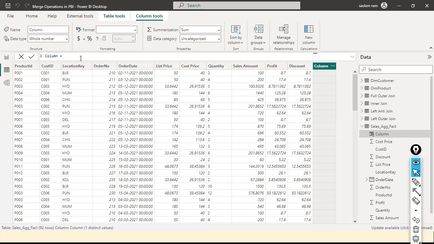Okay, in this case, I'm going to say cost of goods sold, COGS. So is equivalent to, that is the column name. I'm going to simply multiply the quantity by the cost price.